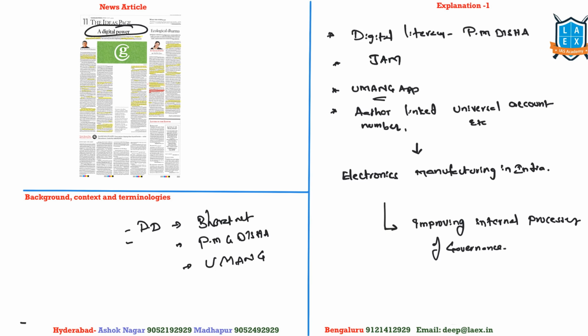The second, electronics manufacturing, is also booming in India. Previously, India used to import all its mobile phones from China. Today, India has more than 50 manufacturers based in the country. And finally, e-governance is not about public service delivery alone. Today, the government is trying to use artificial intelligence and data mining, etc., to improve the quality of services and also the internal functioning of the government. This is the next step it is looking at.